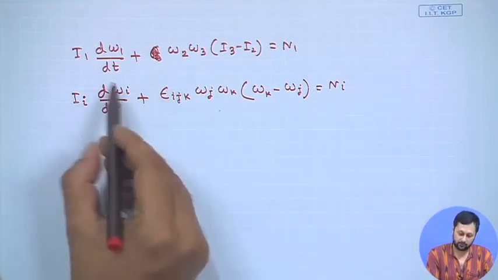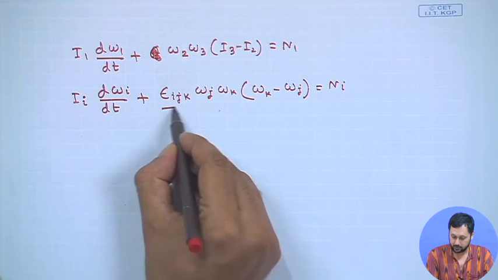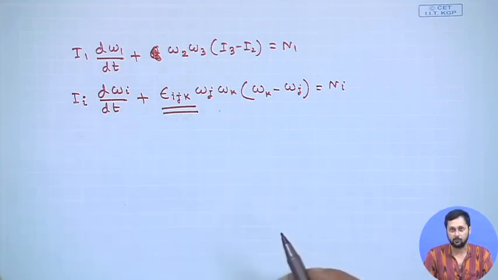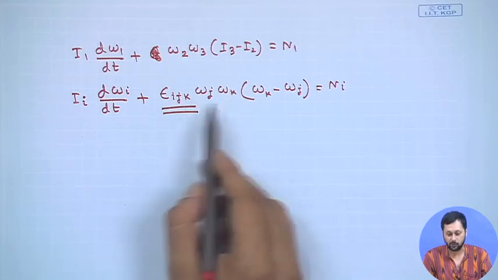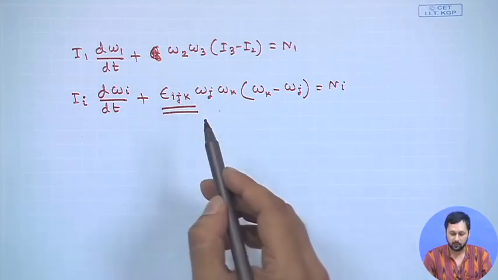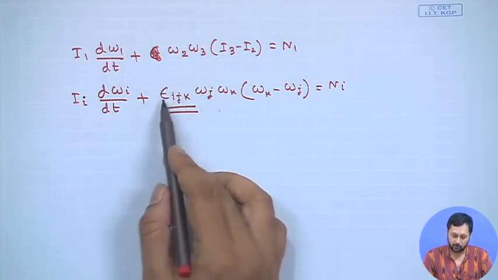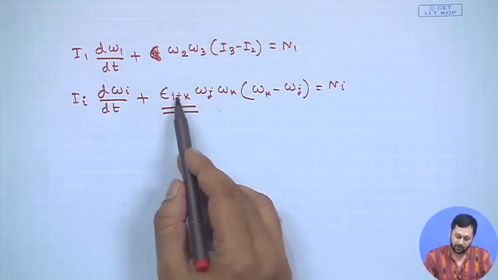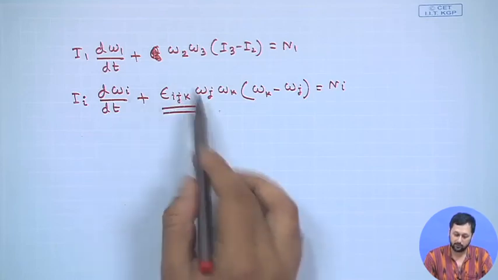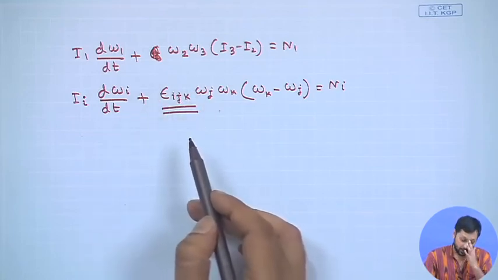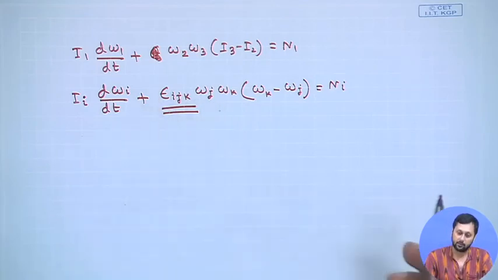Essentially we have three equations. We have written the equation for I1, and epsilon_ijk is the standard Levi-Civita symbol, which gives you 1 if i, j, k are in cyclic permutation: 1, 2, 3; 2, 3, 1; 3, 1, 2. If they are not in this particular order, it gives you minus 1, and if any two of the indices are equal, it gives you 0. I think you are all familiar with the Levi-Civita symbol, and we all know that the cross product can be written in terms of it.